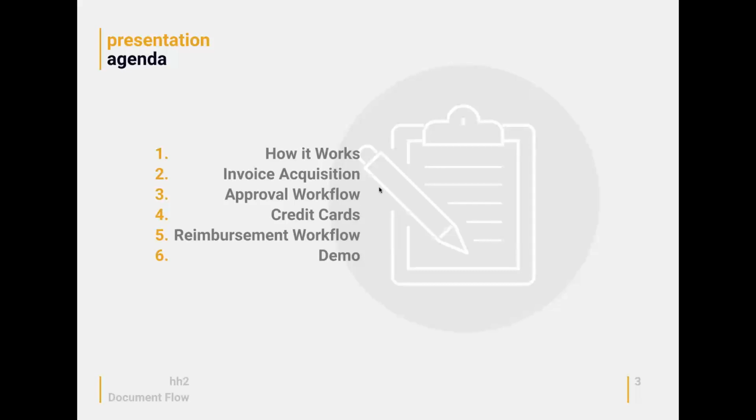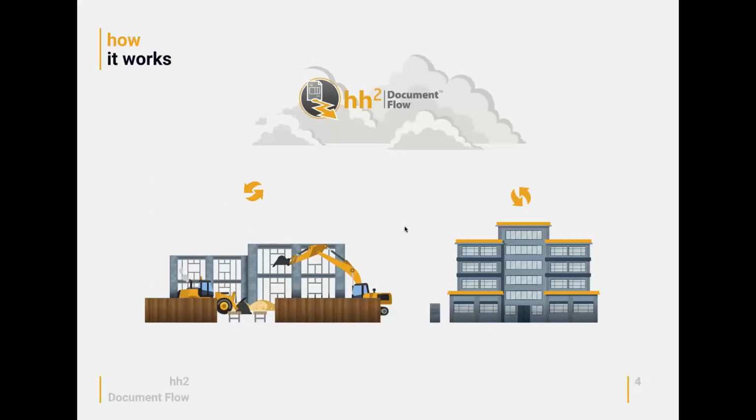Now, as we dive a little more specifically into the Sage 300 CRE accounting system, we want you to understand how HH2 seamlessly integrates with your accounting system. HH2 has been integrating for many years, and the way that we do that with the Sage 300 CRE accounting system is we install a small program on your server where Sage is installed, whether it be in your office or housed in the cloud somewhere. Either environment, HH2 simply installs a small program that allows us to pull the data we need from your environment up into the cloud with HH2.